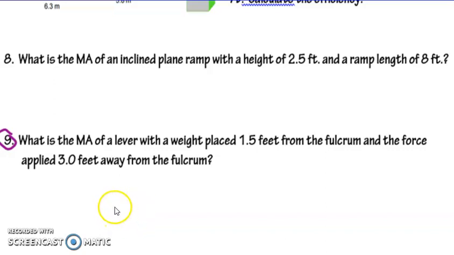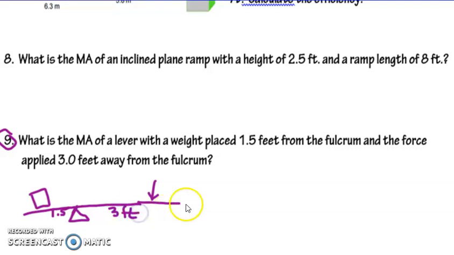Well, I think here, let's go ahead and draw it. Some might think, well, gee, Mrs. Ellsworth, how do you know if this is a first-class lever or if it is a different one? Okay, if you've got your weight placed right here, it is 1.5 feet from the fulcrum. So it's 1.5, and that is your weight. And then over here we'd have that our effort is being applied at 3 feet.